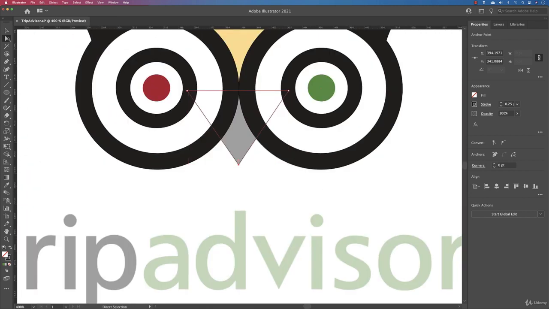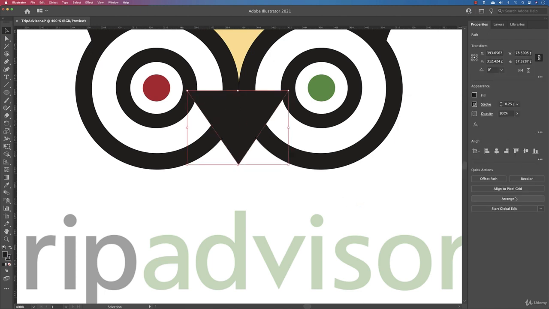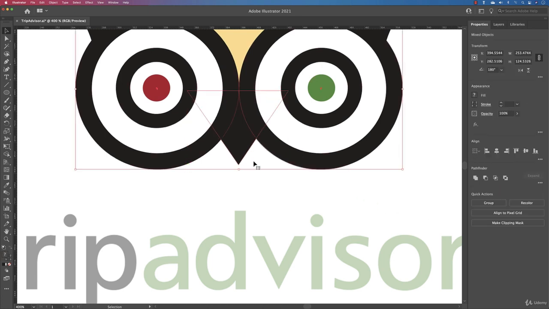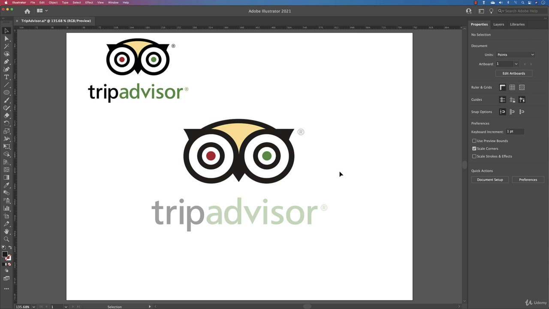That seems very good. Then I'm going to select it and then give it black. And of course, click out, select it again, arrange, send to back. I think we did a very good job. You notice now we need to remove all the strokes. So I select everything and stroke, no stroke at all, and look at it carefully. I think the replication is very good. We have very well drawn it.